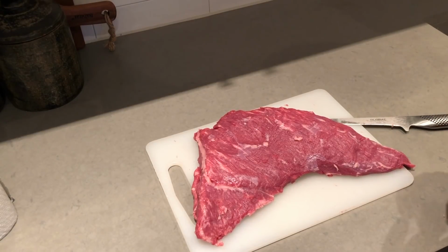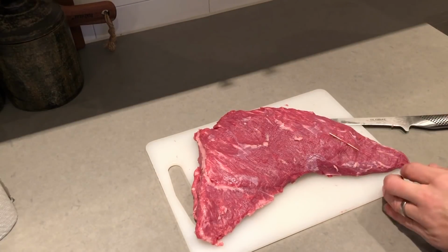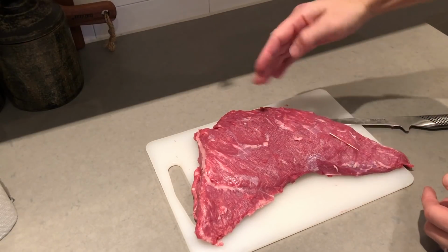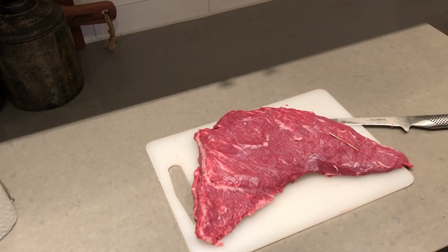A real easy way to keep track of that, even after it's cooked, is to use a classic toothpick. Put it in like that, and that way you can see. So when the steak's done, pull it out and start cutting across the grain. In this case, when you have different directions, just put in two or three, and that should help you. Otherwise, just keep practicing and cook a few tri-tips, and you'll be all right.